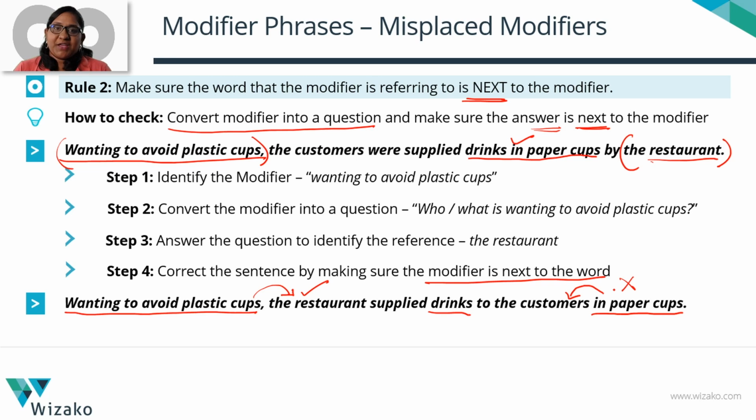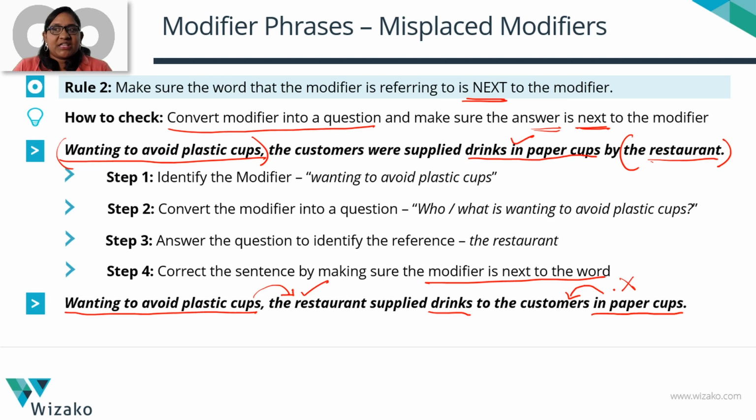Like one of my favorites is a funny leave letter, and it says, I need 3 days leave to go to my hometown to sell my house along with my wife. Now think about that sentence. Sounds as if you're selling the house and you're selling the wife, which does not make any sense. What are you doing along with your wife? You're going to your hometown along with your wife to sell the house. That has to be the correct placement of that expression.